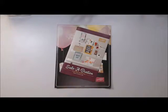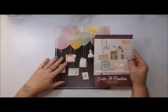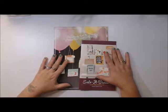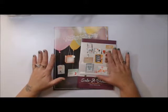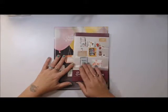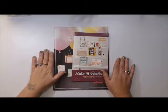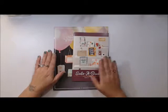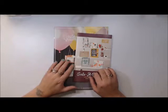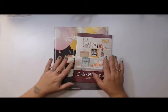Hi everyone, it's Audrey from Country Stampers, and today I am going to finally give you a glimpse at what's in our new spring catalog and our celebrations catalog. As of yesterday our occasions catalog and our celebration catalog both kicked off to get us all ready for spring. I'm really excited about these new products and a couple of things I do already have, so I will be able to show you.